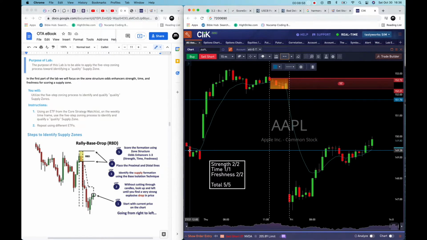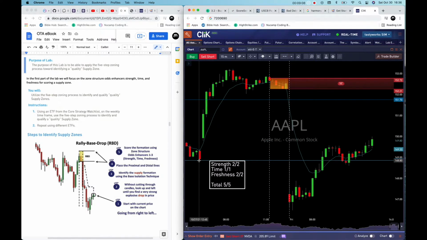All right, but being that this portion was cut off, you could have identified this demand zone here, in which case it looks like we have a bit of a drop, base, rally. Actually, this formation is a little bit funky, but we have an area that signifies buying. You can see the gap up here. We have a distal line placed at the bottom of this candle, and we can clearly see that price breaks beyond that price point as well, giving strength 1 point for move out and 1 point for breakout.